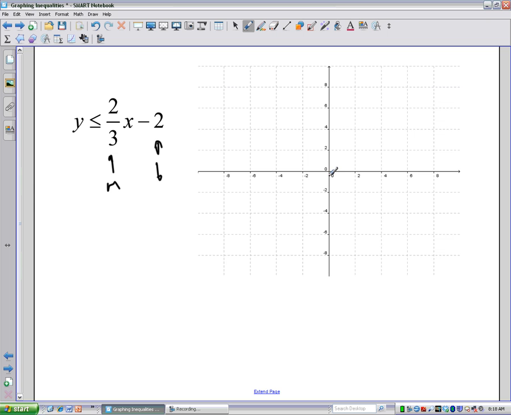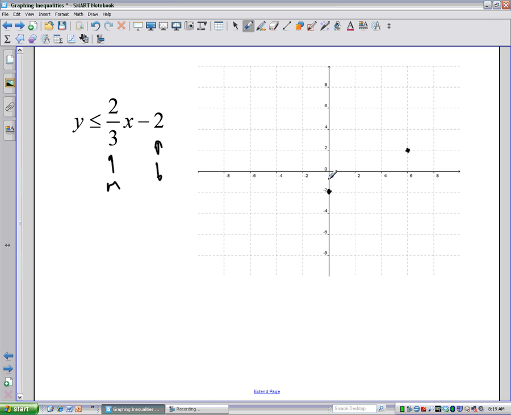So I begin at -2. Boom, right there. And then my slope says 2/3, so I go up 2 and over 3. Because these are counting by 2, I can just go up 2 boxes, 1, 2, and then over 1, 2, 3 boxes. It works the same way because I'm being consistent in the way that I do my rise and run. As long as the scales are equal, whether I'm going 2 this way and 2 that way, or 5, whatever it is, I get the same slope.